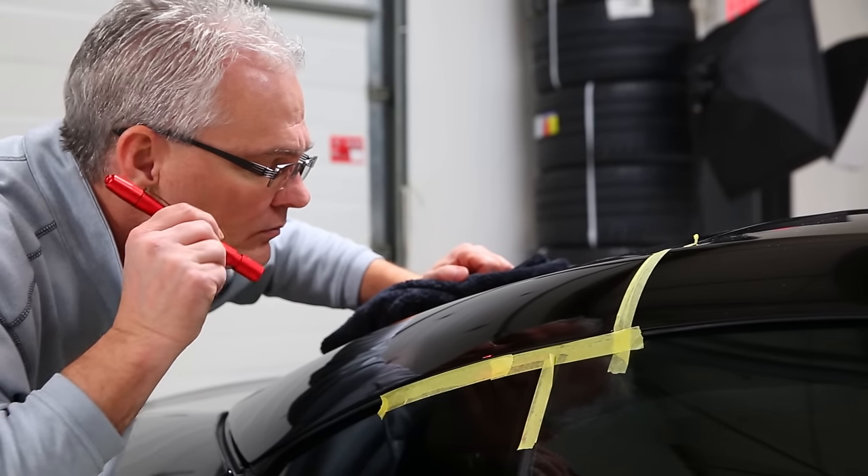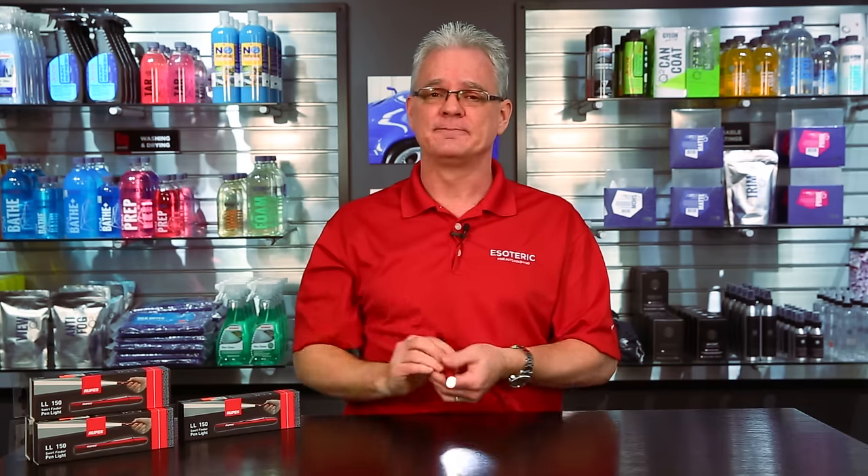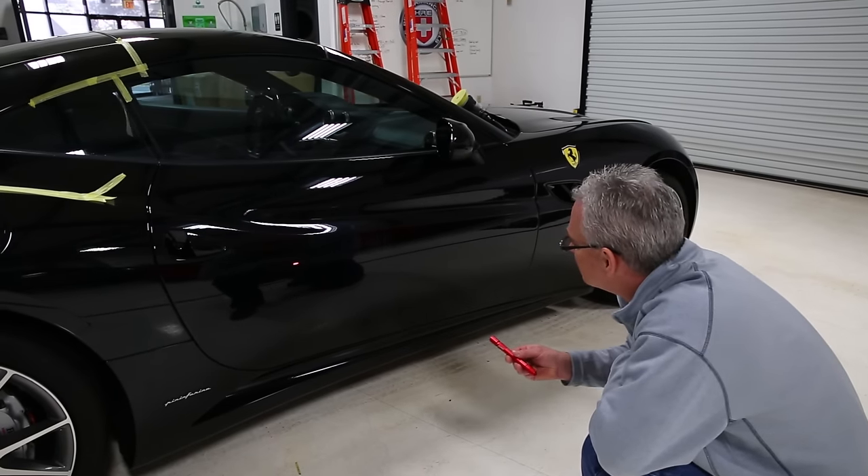Make sure that when you're using this, you vary your distance frequently — look from further away, get up close. When you're looking from a further away location, you want to have that light bouncing back at you roughly at about a 45-degree angle. If you're looking at something and it's pointed out this way, you're not seeing what's in the surface. If you have it straight down looking at it, you're not seeing what's in the surface. You need to always point it coming back at you. So when you're working on a roof or a hood, hold it out a bit further. Likewise, when you're working a lower vertical surface, you can angle it up and you'll be able to see it bouncing right back at you.